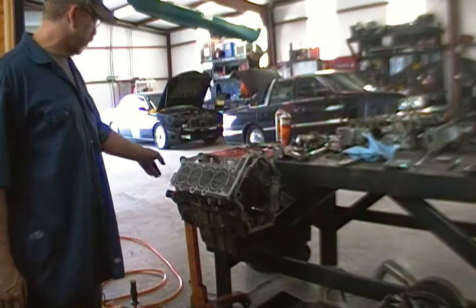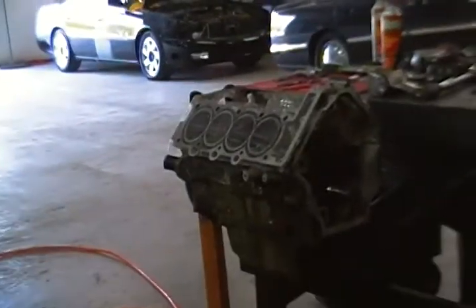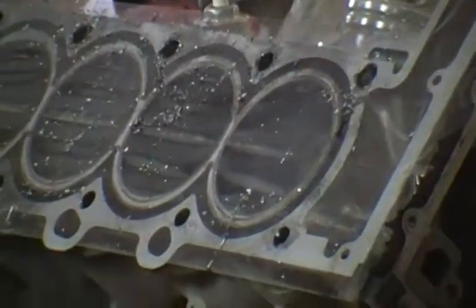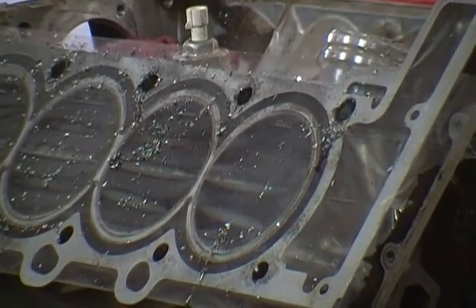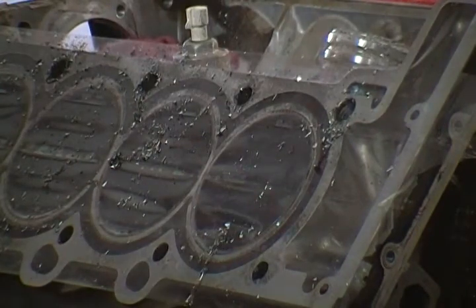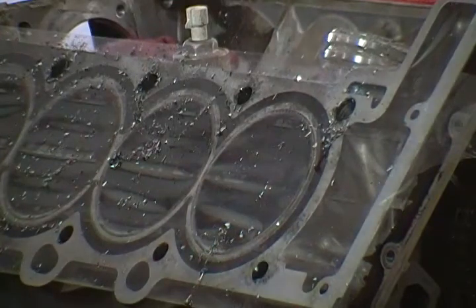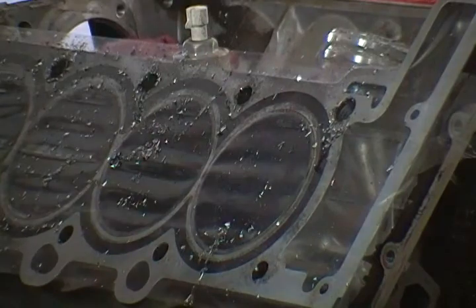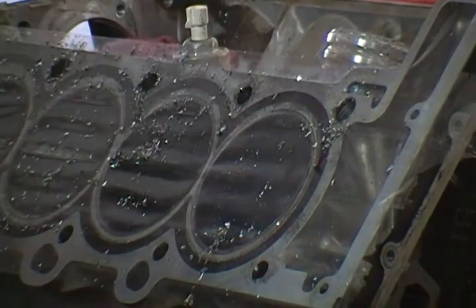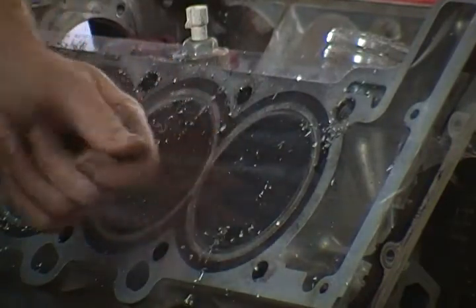I'm going to give you a real good close-up on these. Sometimes we'll get a hold of blocks that have a really poor aluminum mix. We can tell that when we're drilling it out — these curled chips will come out like powder and real small. We know at that point that it's real dangerous to continue working with the block, as far as having failure in the future. We've discarded a few, but probably 99.99% of the time we do get blocks that have a good consistency. You can see that curled chip — it just reaches in and curls right out.